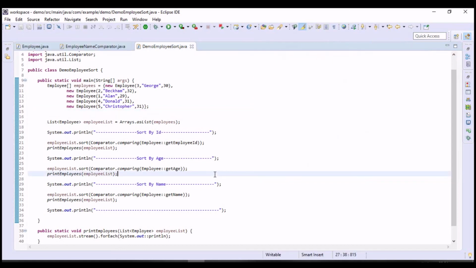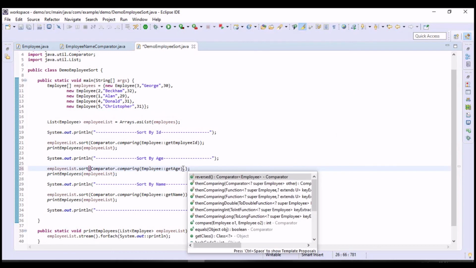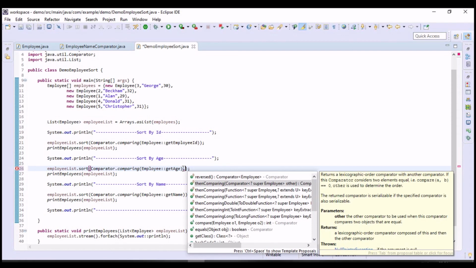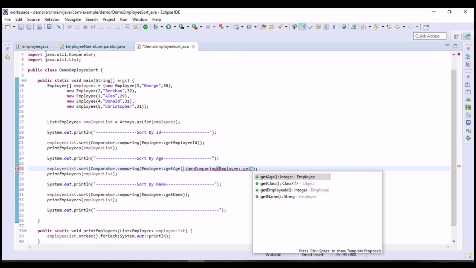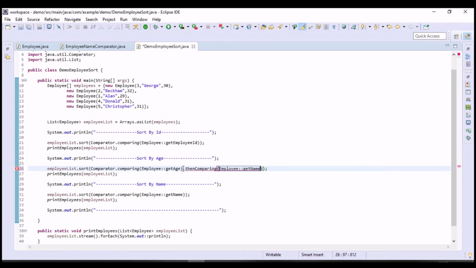So in that case, what are we going to do? The comparing method has something called thenComparing. That means when you have a tie on age, how do you want to sort the object? In this case, we will say Employee::getName.